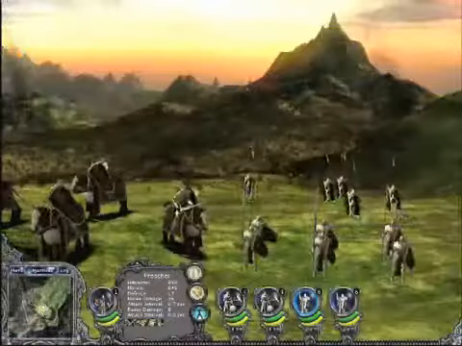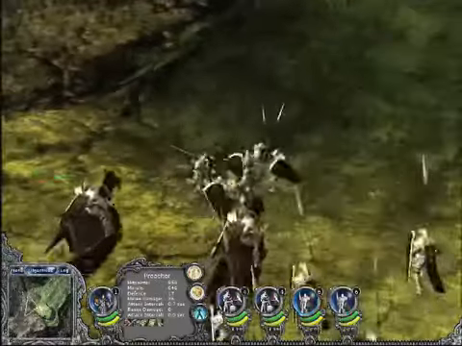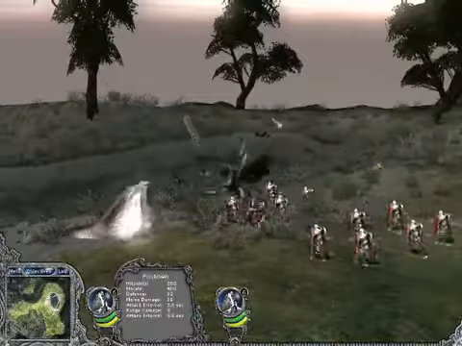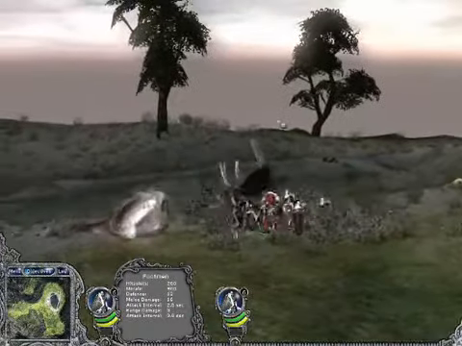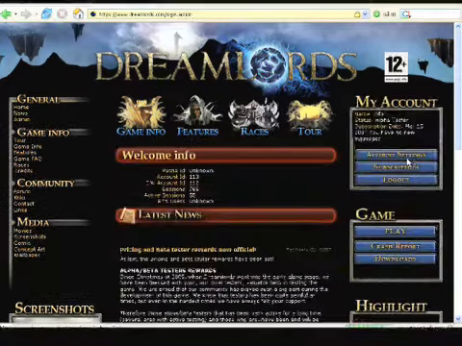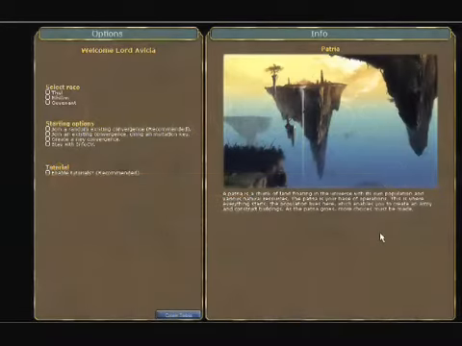The client, on the other hand, offers you fast-paced, real-time strategy battles with other players or ghastly monsters. It needs to be downloaded from the Dreamlords official homepage and installed on your computer. When you're new to Dreamlords, the first thing to do is to open a web browser, log into the Patreon Manager and create a new Patreon.